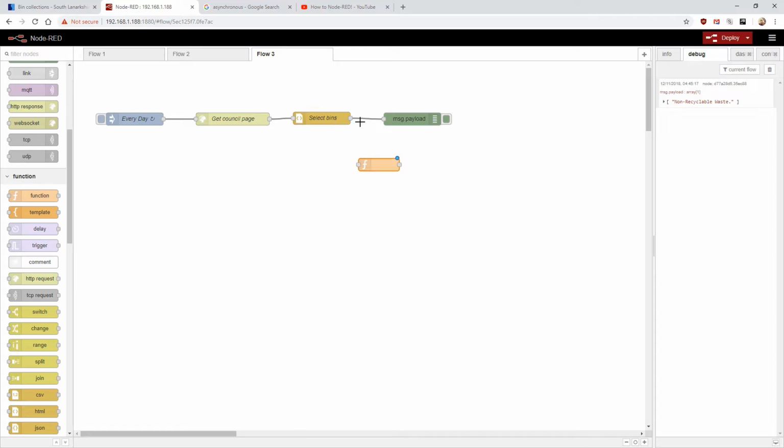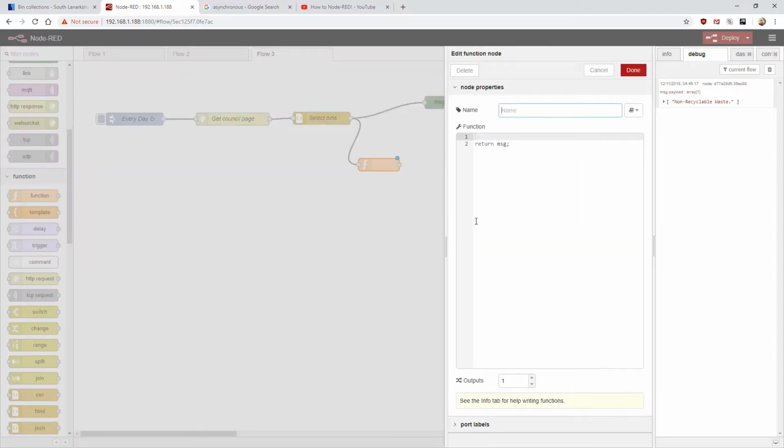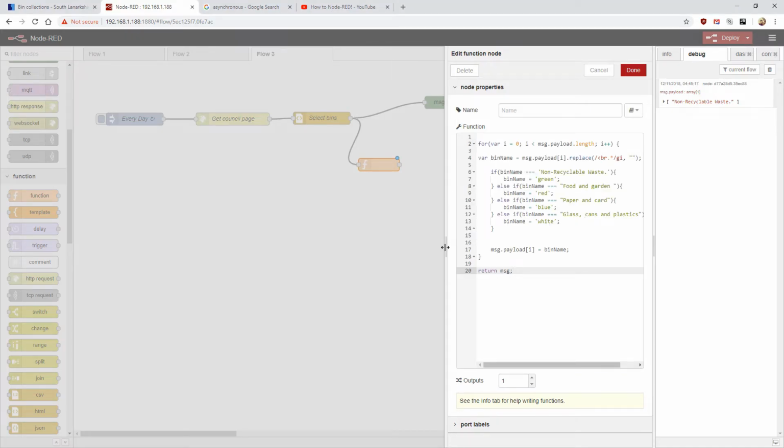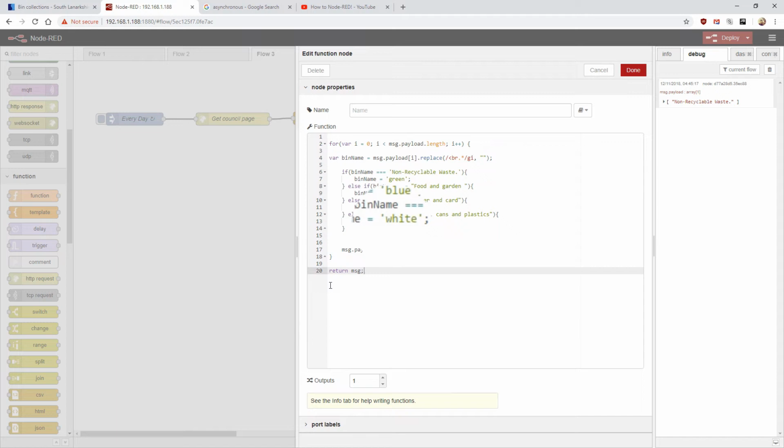A function node really just allows you to run any kind of code, JavaScript that you want. And you type it in here. Again, it talks in terms of messages because everything is a message as far as Node Red is concerned. Now I'll paste the code in. And I will briefly explain it.